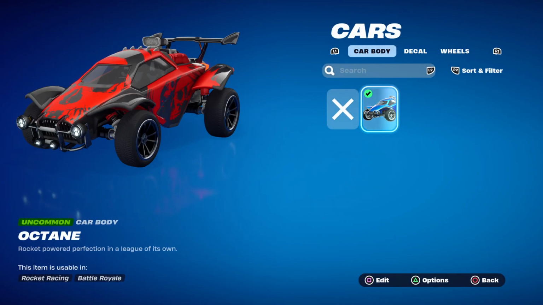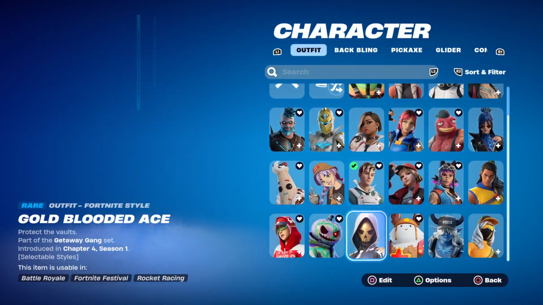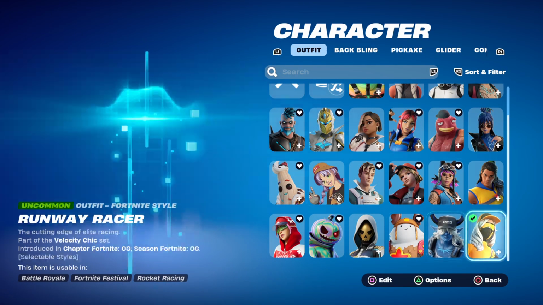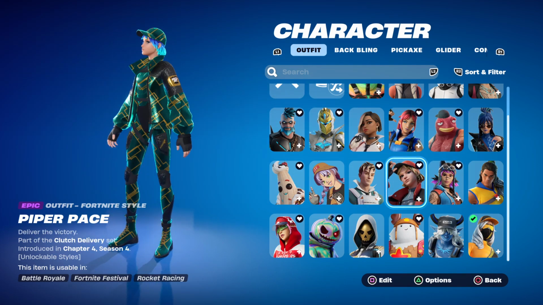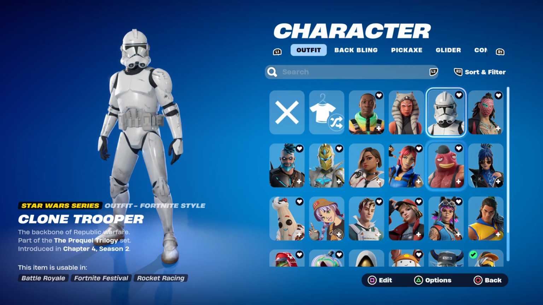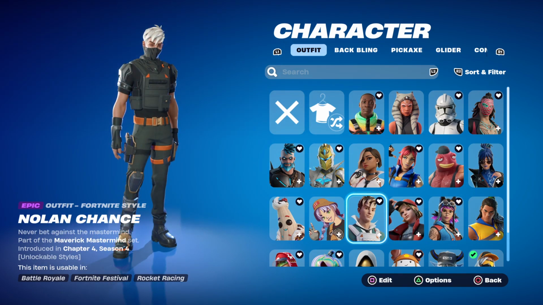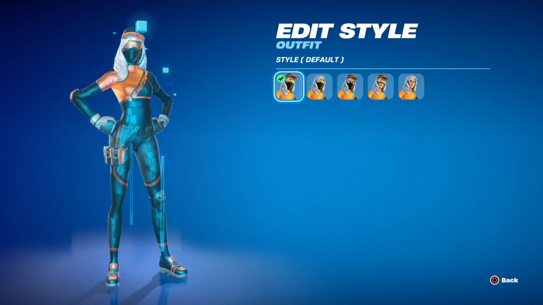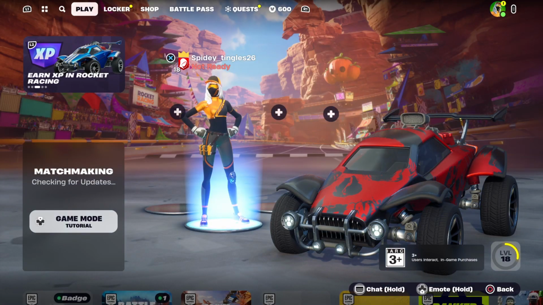And right now, what skin should I use? Oh, yeah, I have that one. This is more like a racer skin because its name is only the runway racers. Or I can go with Piper Pace because she's the same type. At least these are the skins I have that are racing type. And yeah, I will go with this. Yeah, I think the default one is best.